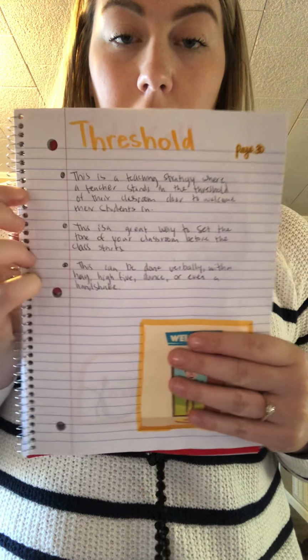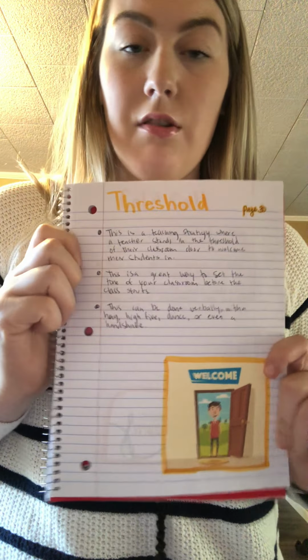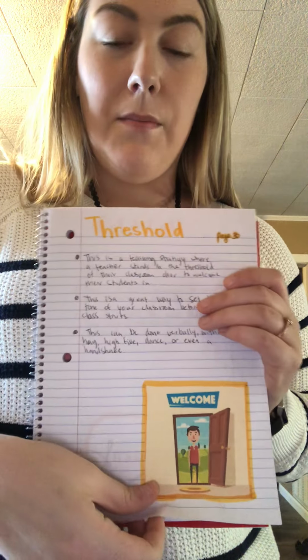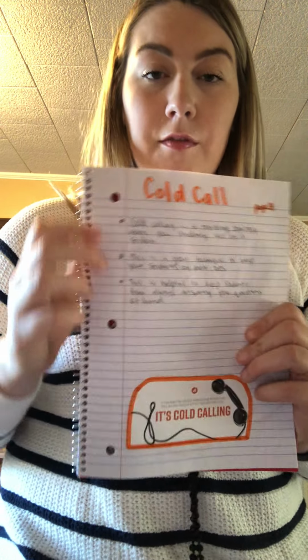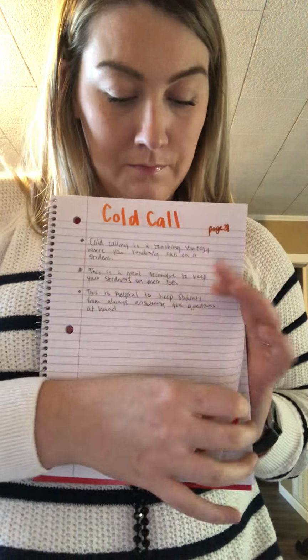On page 30, I did threshold. This is something that we had went over in class, how you greet your students at the door and how that can impact your class period with them. Next was cold calling and how that can keep your students on their toes if they're not sure who's going to get called on next.